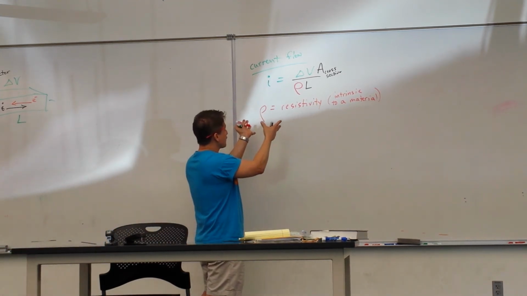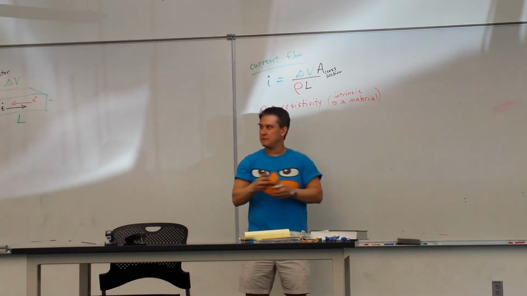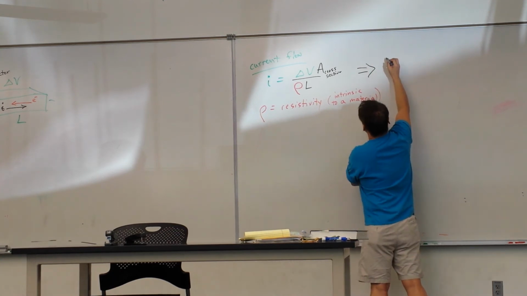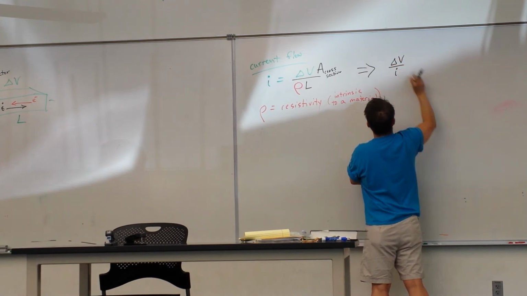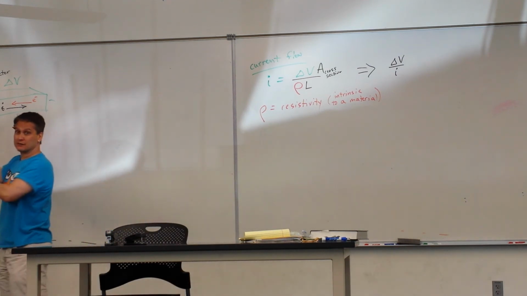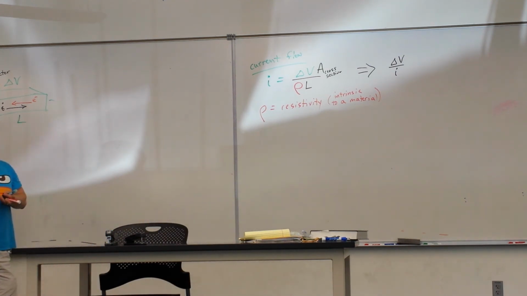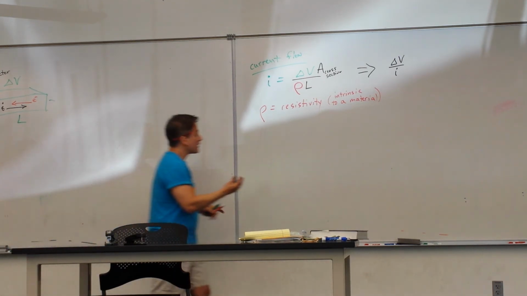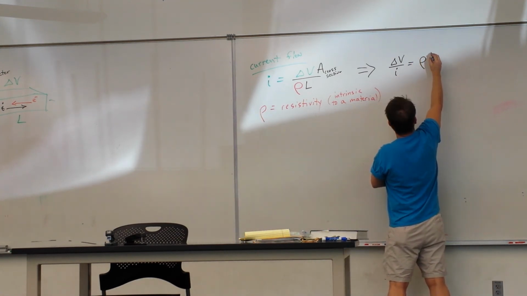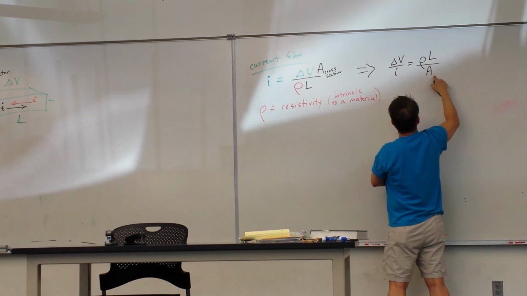Now, this is sort of the heuristic argument, but if you rearrange it in such a way that I look at the proportion of potential difference to the amount of charge flow that passes through a conductor at that potential difference, this quantity should be related to this resistivity times the length of the conducting pathway, and inversely related to this area.